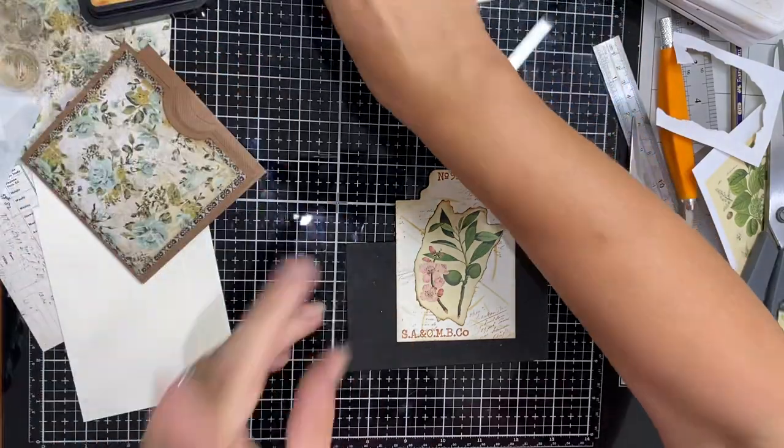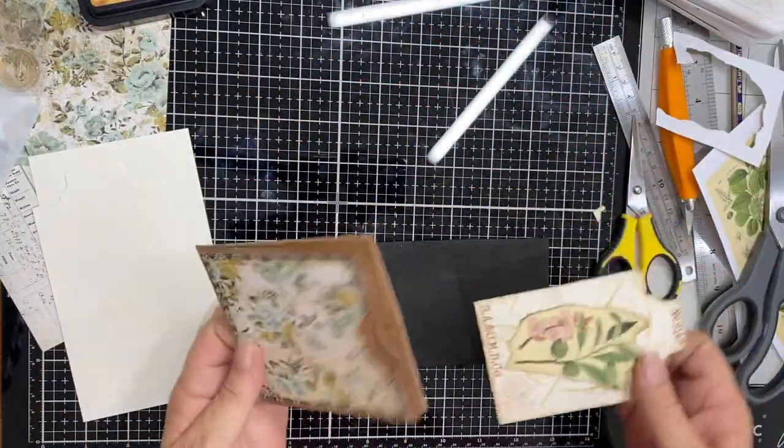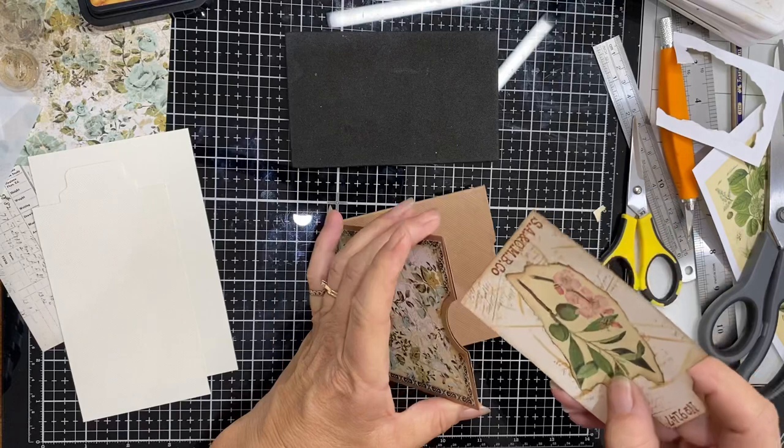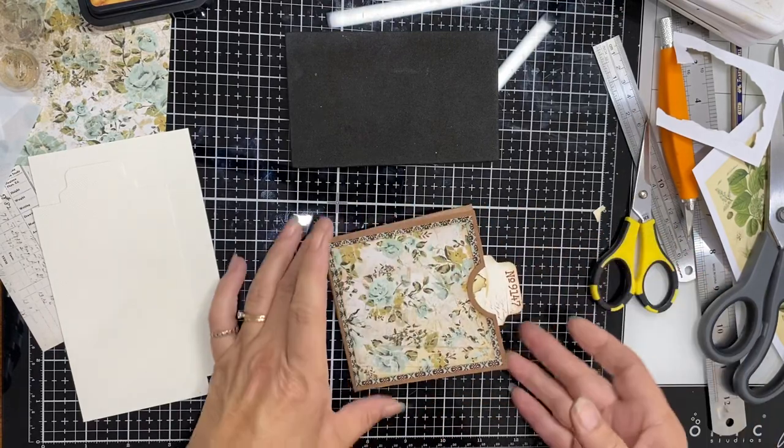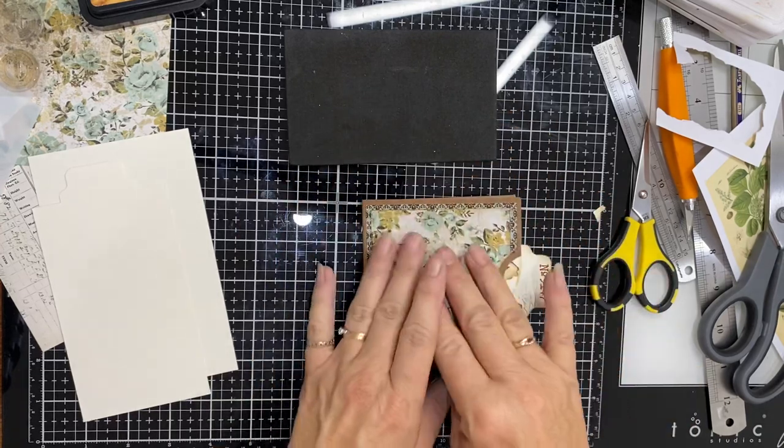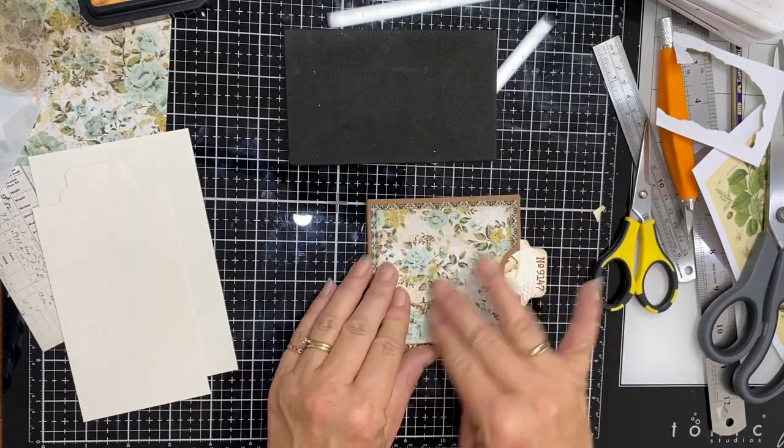So I'm over the moon with them. There is nothing else for it. I'm just over the moon with them. Right, this one's going to go in like so. We can put anything we want on the front.